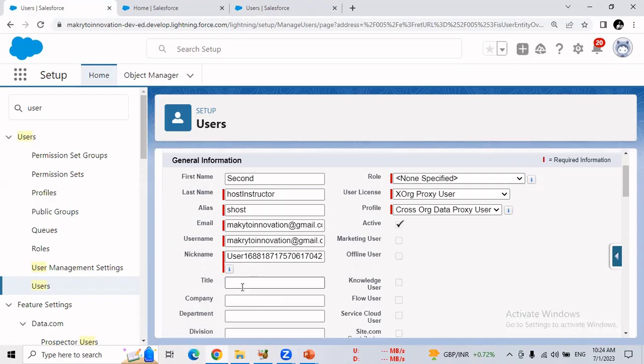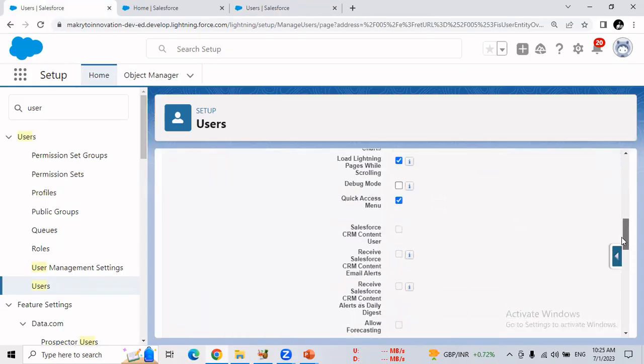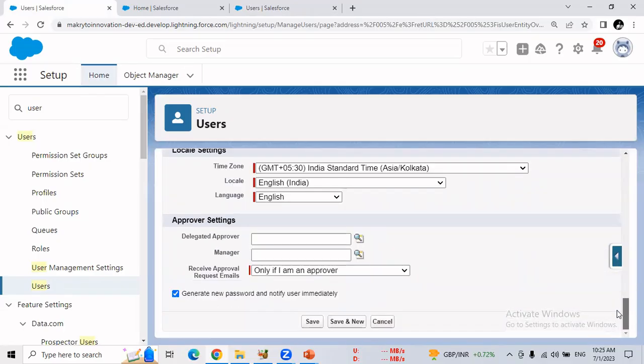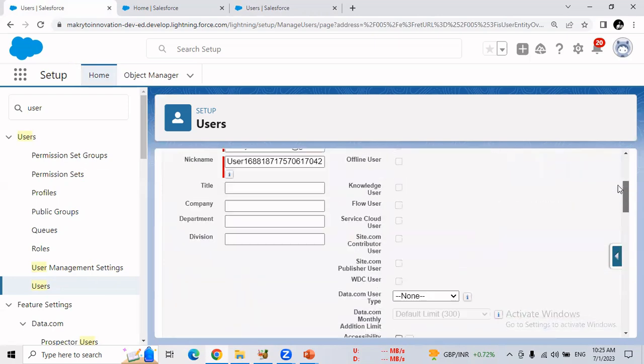Okay, and these are not the mandatory things. You can see this red mark is over there. ये मैंडेटरी फील्ड्स हैं, बाकी के फील्ड्स मैंडेटरी नहीं हैं. So बाकी की इंफॉर्मेशन आप फिलअप करोगे नहीं करोगे कोई इशू नहीं है. जो मैंडेटरी थिंग है वो ऑलरेडी वहाँ पे पॉपअप है, और जो नहीं है वो हम लोगों ने फिलअप किए.